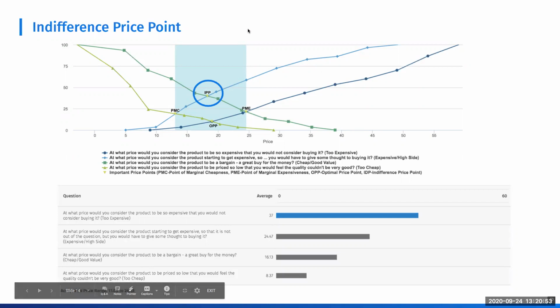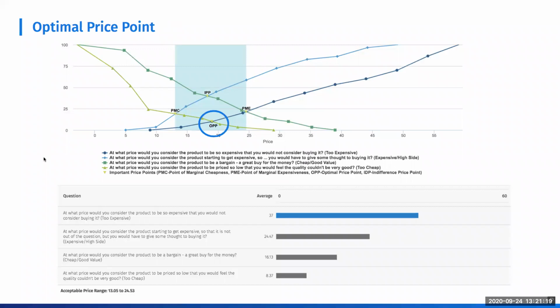But how do we really get down to figuring out where to maximize profit? At this price point here, roughly around $17, $18, this is where most people will be content with the price point. And the indifference price point is also called the expected normal price for a product or a service category. Between the indifference price point and the optimal price point, they each help you delineate the best price within your range of acceptable prices. First you get your range of where you can get positive ROI, but the indifference price point and optimal price point help you really delineate where you're going to maximize your profit growth.